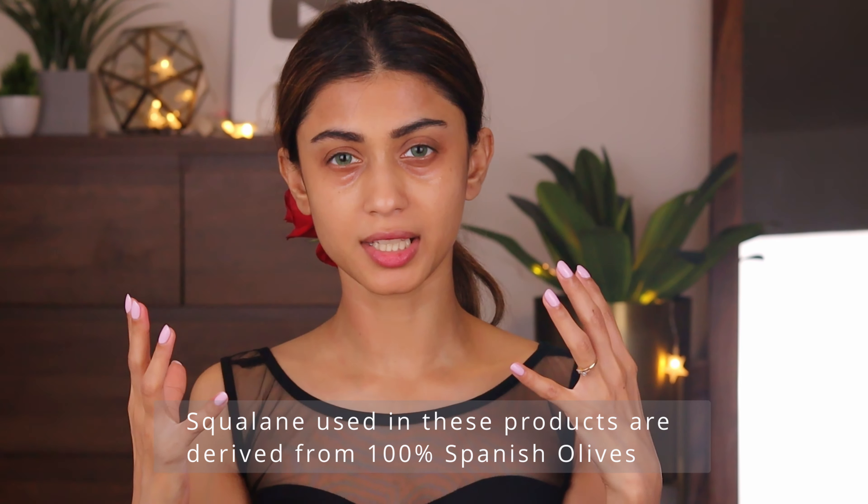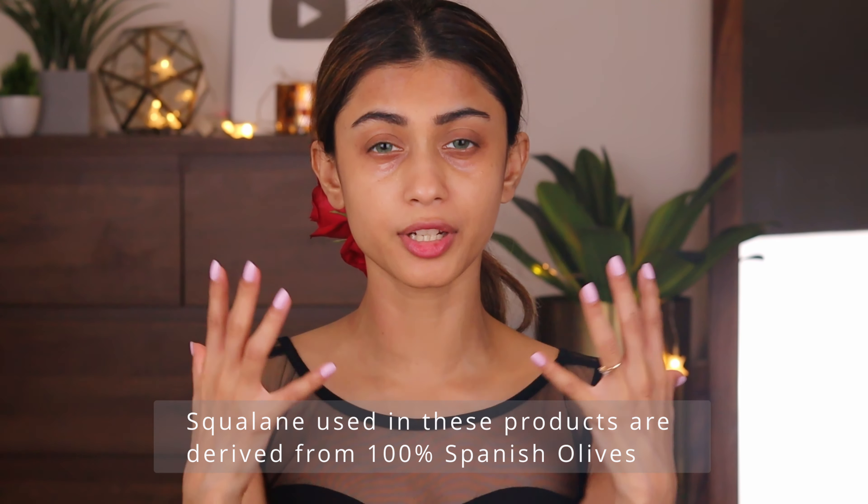It's got squalene as the name suggests — it's very hydrating and very refreshing and I love the applicator. It's very soothing and I genuinely feel that it improves blood circulation. The caffeine in it reduces puffy bags. This roll on has got phytoretinol which lightens the dark circles, smoothens the under eye skin texture, and I'm definitely gonna continue using it.